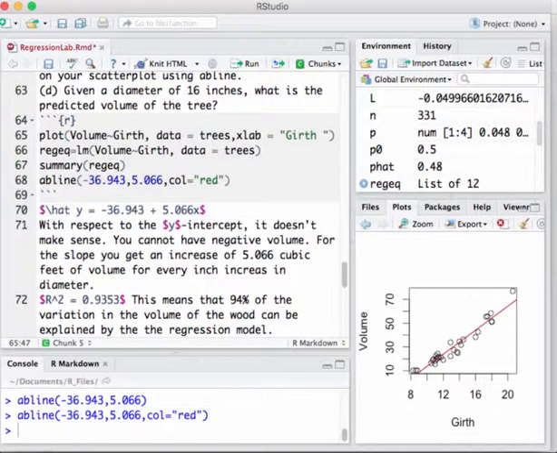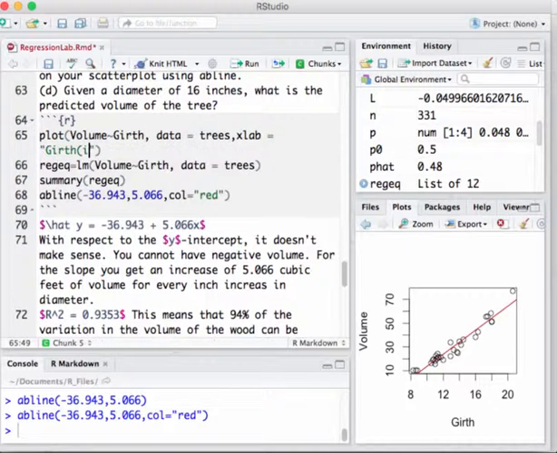You can just do that parenthetically. Let's do it that way. I'll let you get more creative if you'd like to. And then we can go comma ylab for y label, right? And the y label is equal to volume. Oh my lord. I think all the right letters were in there, just not quite in the right order, right? Cubic feet, okay.